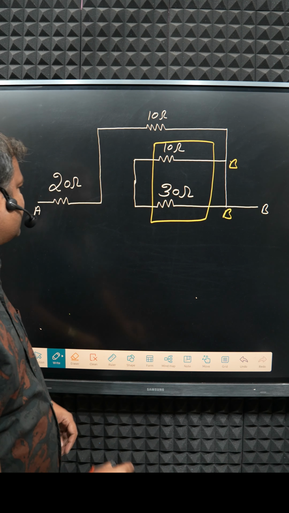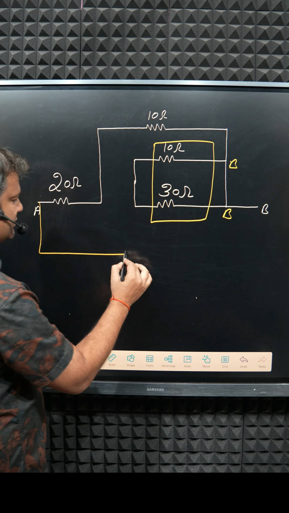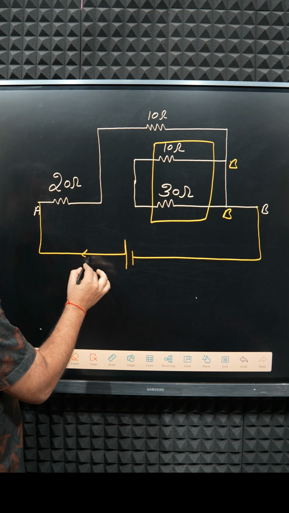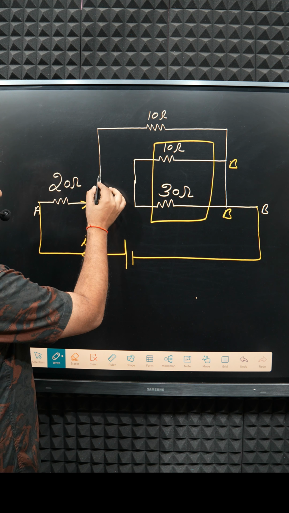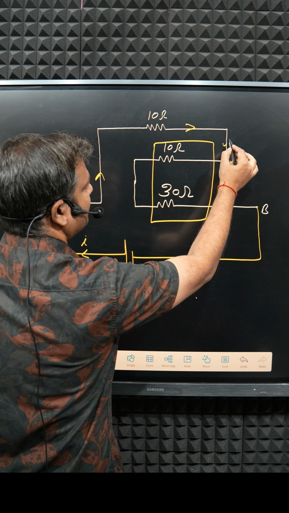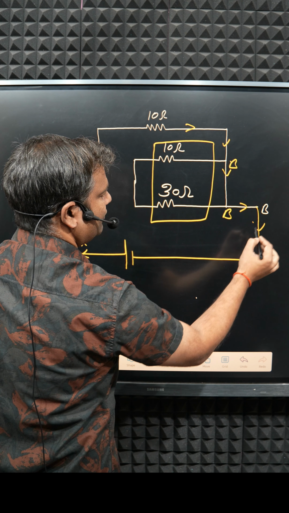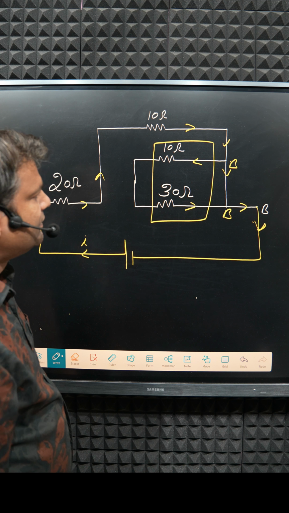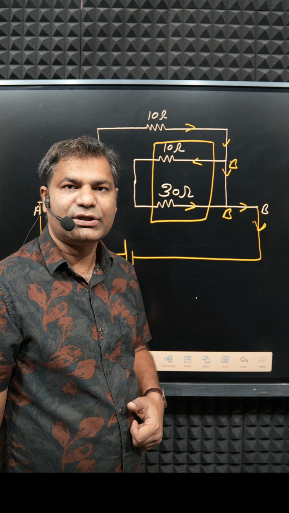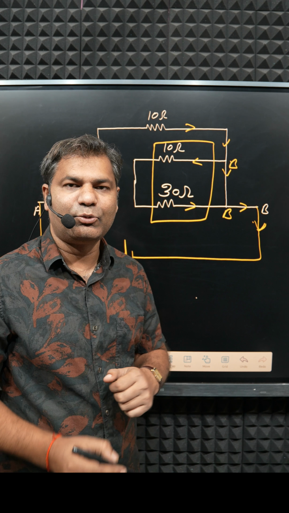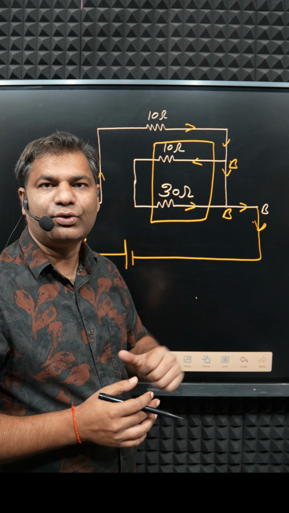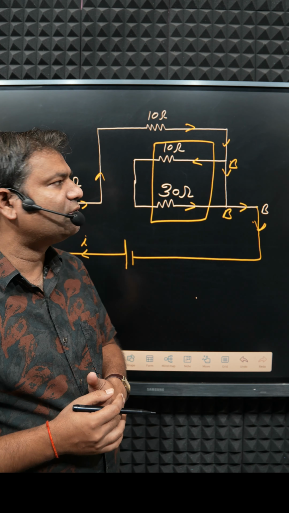Simply, if this is connected to a battery source, and here the current is I, this current is going to follow this path. No current flows in this path. Why? Because these two are at the same potential. If these two points are at the same potential, the voltage difference between them is 0. So what about the current?